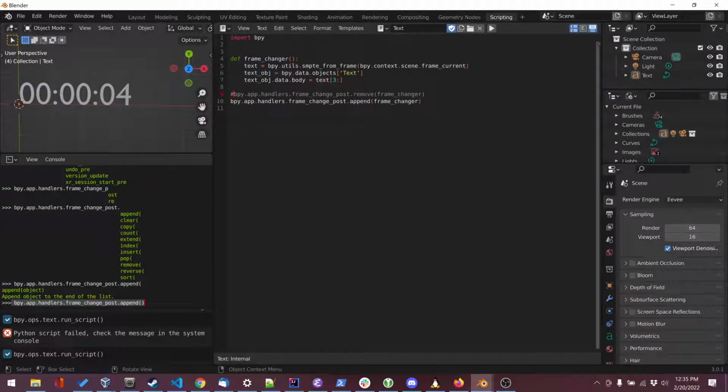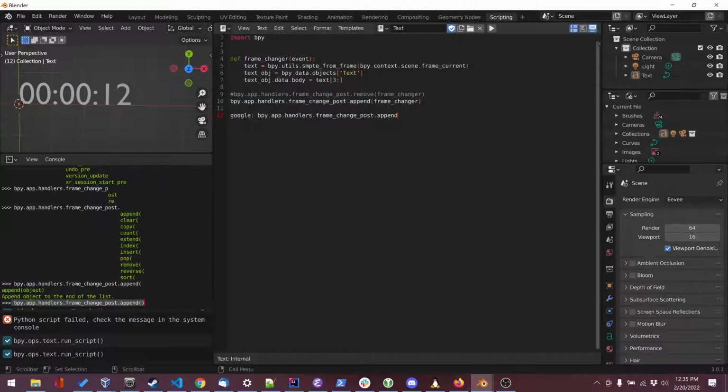So this runs, and then if I go left and right, okay, nothing quite happens. I think I need to have an event here, and let's see. Yeah, there you go. The event is what is needed. So make sure you have an event in your function. And also, if you want to learn more about this, you can copy and paste this. I can give the link below into Google. Google this, and it will give you lots of information that you need to get this working.